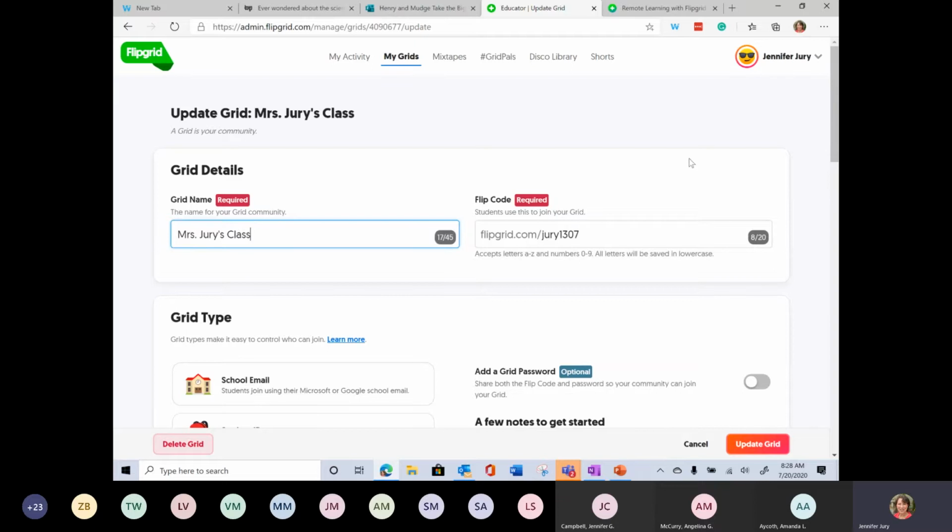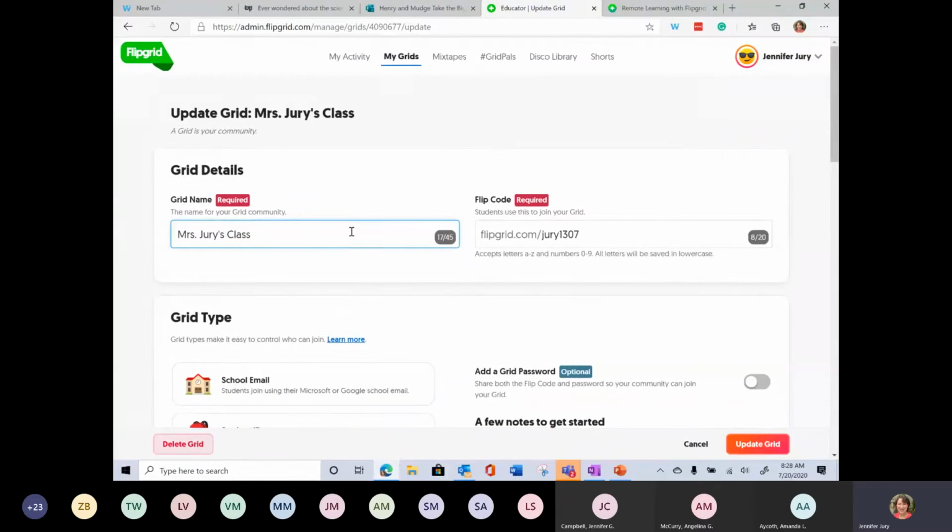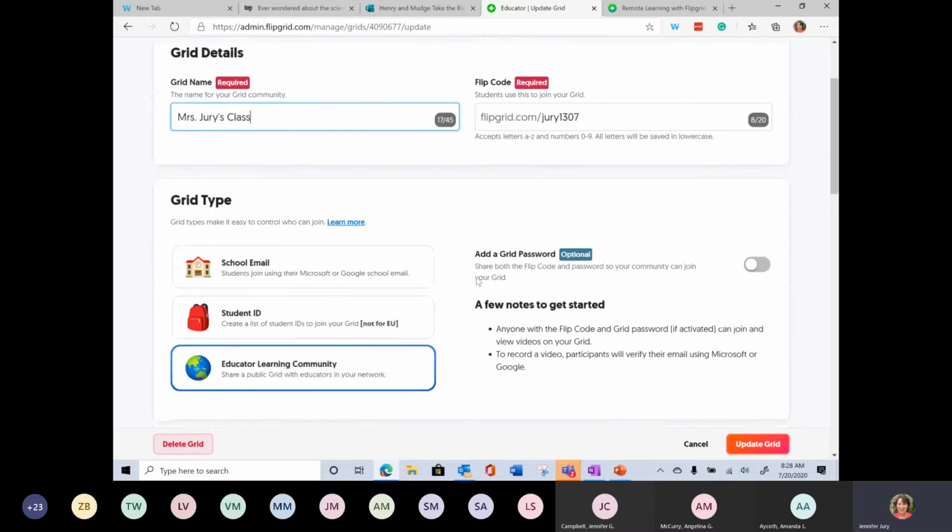So when you launch in here and sign up, it's going to ask you to create a grid. So here's my name, Mrs. Jury's class, and then you're going to make a code. These are customizable. So as you can see, it's flipgrid.com, but then I was able to use my name and maybe my room number. I love that about Flipgrid, that you can make that personal.